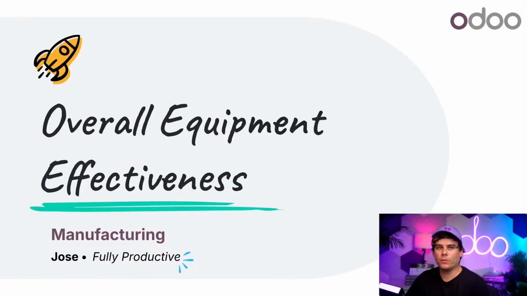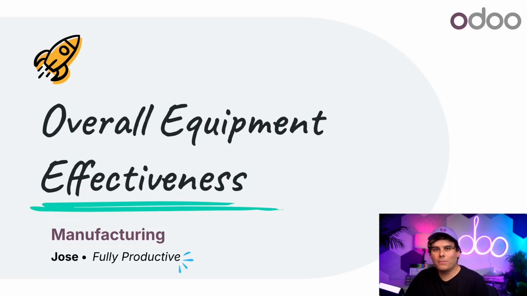Today, I'm coming at you with another great manufacturing app tutorial. This time, we're going to be talking about overall equipment effectiveness, or OEE for my acronym lovers, which is one of the manufacturing app's reporting features. The OEE feature tracks the amount of time a work center is fully productive versus the amount of time it is operating at reduced speed or when it is blocked from being used.